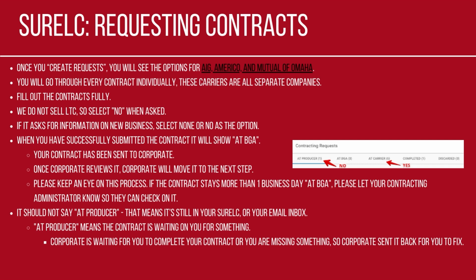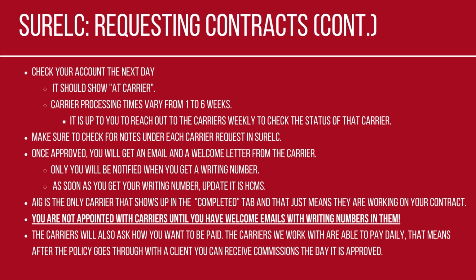If it says at producer, this means that it is still waiting for you to do something. Corporate is either waiting for you to complete a contract or you're missing something that corporate sent back to you to fix. So please pay attention to that. Please ensure that you are checking on your account in SureLC daily. Your contract should show at carrier.